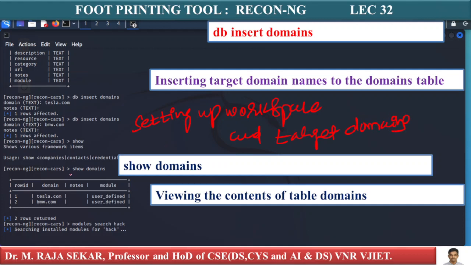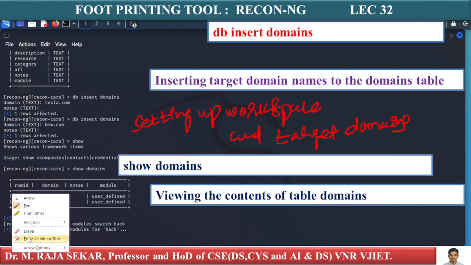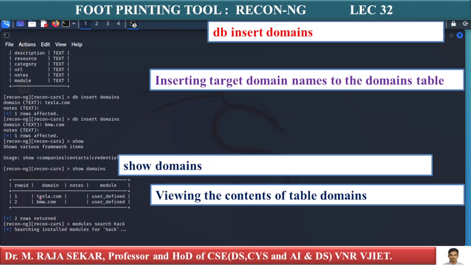It's time for using the domains to perform the actual reconnaissance or information gathering process.